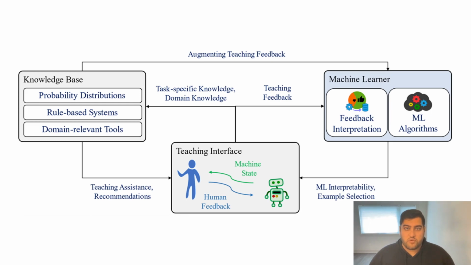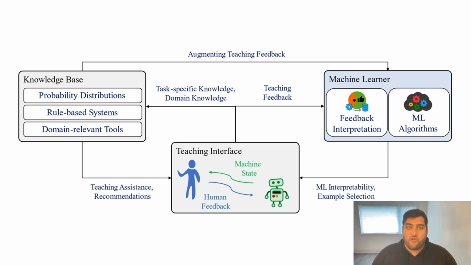In machine teaching research, we also focus on human-AI interaction design, involved in realizing the teaching interface for these systems. From the AI side, we wish to provide a machine state to the human teacher to build an accurate mental model of the machine in the teacher's mind. This is done by employing interpretable AI methods that can be used to help teachers in performing teaching tasks on the interface. From the human side, we wish to keep teaching tasks simple and easy to perform. The teacher should be able to interpret the machine state and use it to minimize redundancy in their feedback.